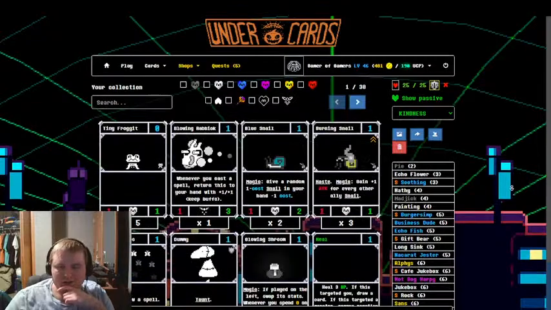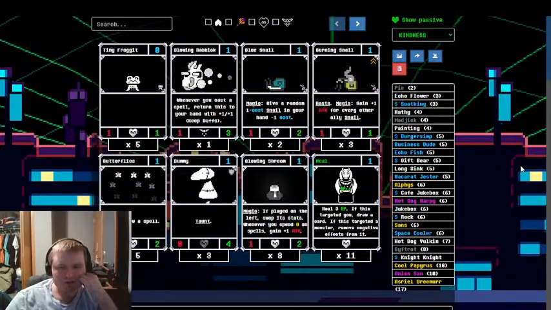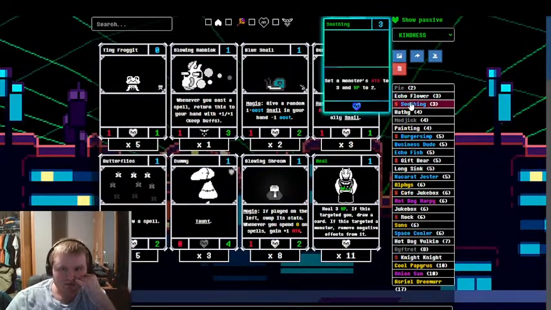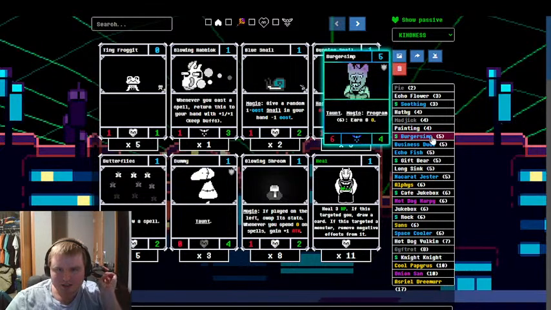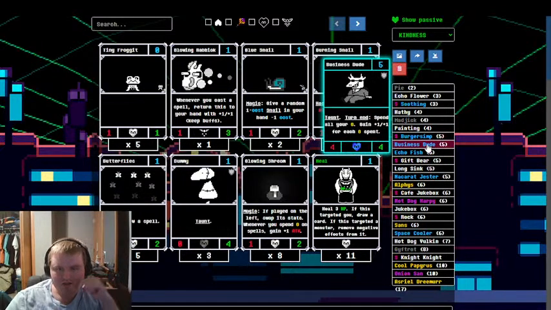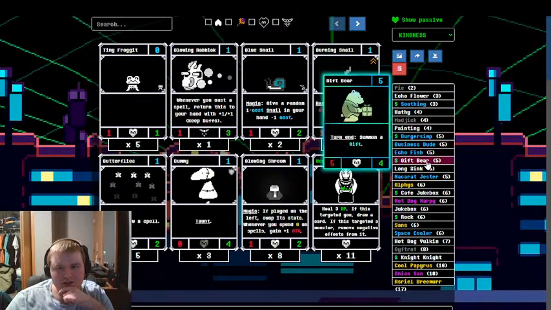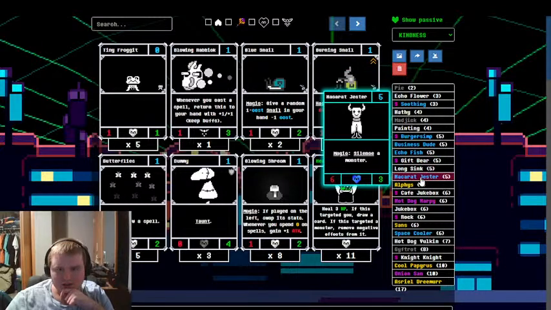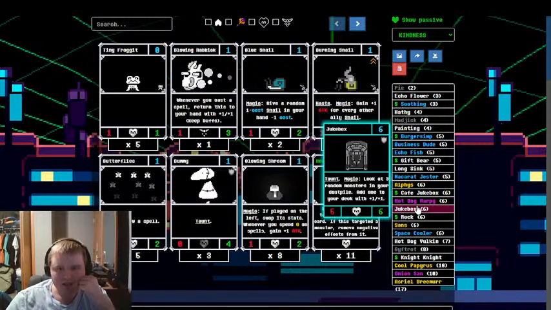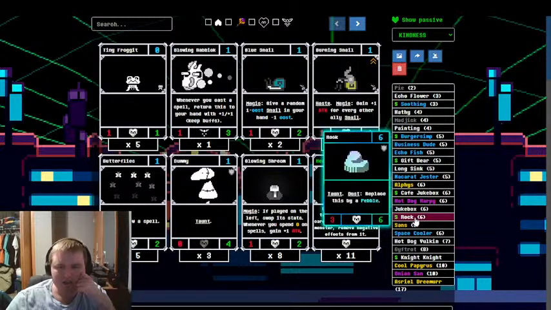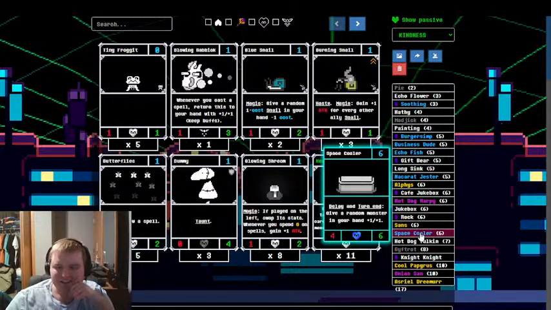So let's see here. Looking through my current deck, once again, I'm going to have to think of a current card to get rid of. I got Pie, Echo Flower, the Soothing Spell, Hathy, Magic Painting, Burger Simp, Business Dude, Echo Fish, Gift Bear, Long Sink, the Jester card, that's a good silencer, Alfie's, the Cafe Jukebox, Hot Dog Harpy, regular jukebox, the Rock, Sands, Space Cooler.